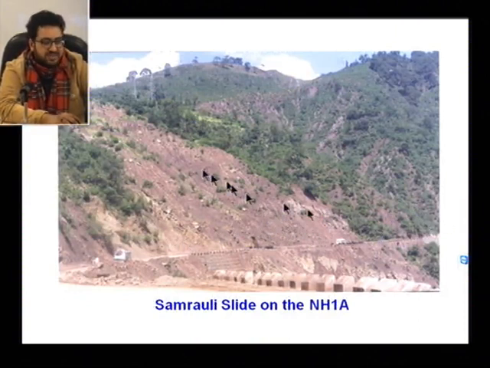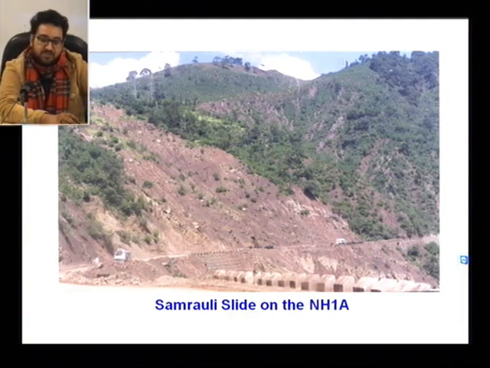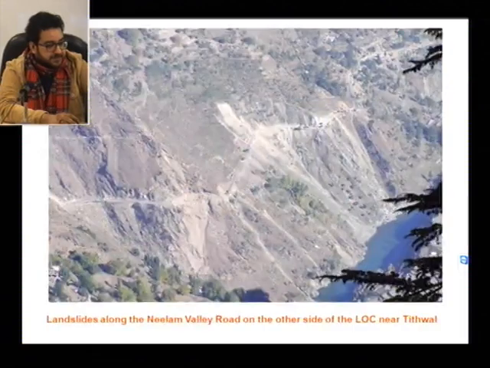But still, we have a similar situation of landslides in Samroli. Everybody knows, recently there was snowfall and a huge jam as people tried to move towards Patnitop just to witness the snowfall. Just imagine, people go through this every day. There is a landslide area and you have to move through, and if there's an earthquake, in these kinds of rains, with monsoons, it makes the place really vulnerable to landslides, and it can be a really huge threat for the commuters.